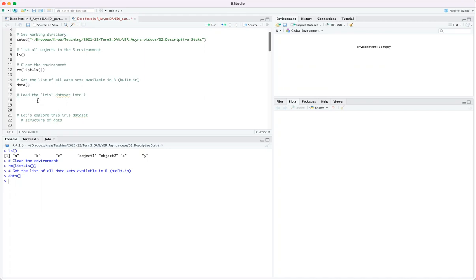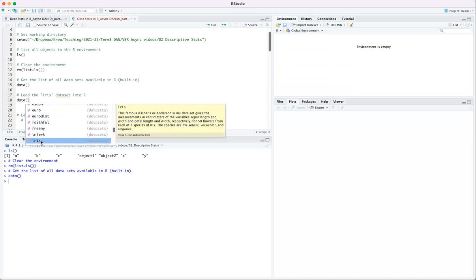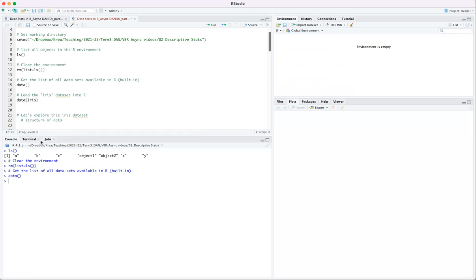So we're actually going to use this data set called iris, which has data about flowers, their petal lengths, and so on. To load the iris data set into R, all I have to do is type the word data, open and close brackets. You see the minute I do that, there's a drop-down list that opens up in R, listing all the data sets that are pre-built into R. I can either choose iris and click on this, or I can just type iris and do Control Enter. The data set is now loaded into R, and it shows up here in my environment.